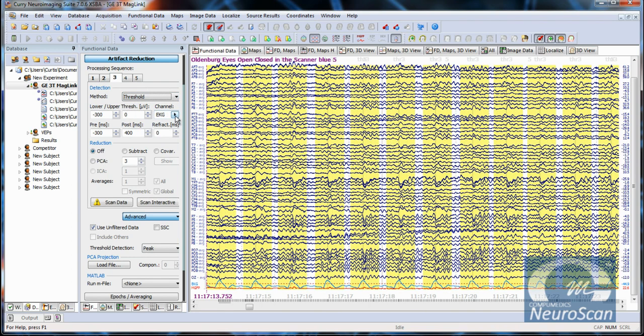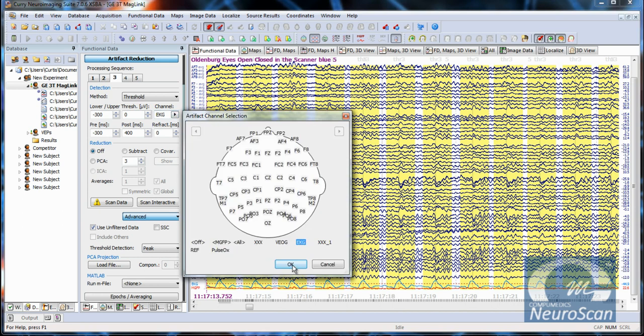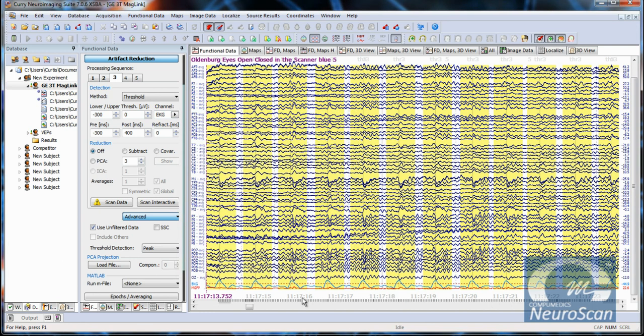Select my EKG channel, and I'm just going to go through the process of showing you. There's EKG. It was VEOG. We could click that, but EKG is obviously what we want to use. And set our thresholds. I'm going to turn on both threshold markers so you can see what happens. In fact, that's a little difficult to see, so let's make it 200. There. So when we have both of these threshold markers activated, we get two horizontal broken lines. So fundamentally a positive and a negative threshold marker that we can use. I'm going to put it to 0 to turn off the one marker. Negative is up in this particular case.